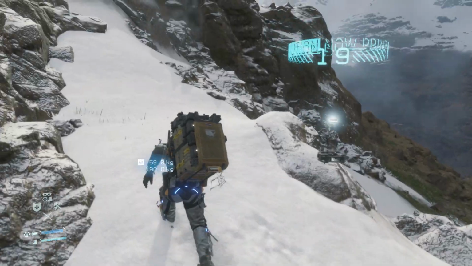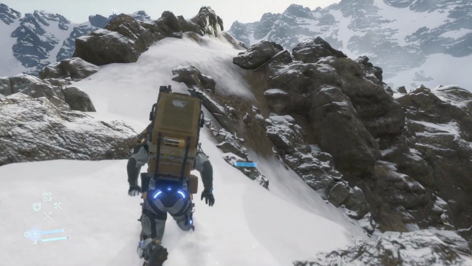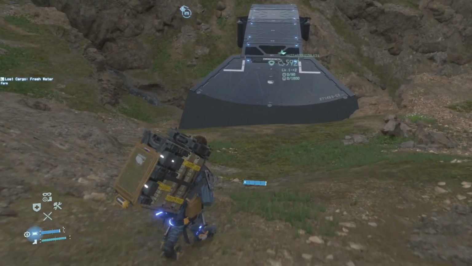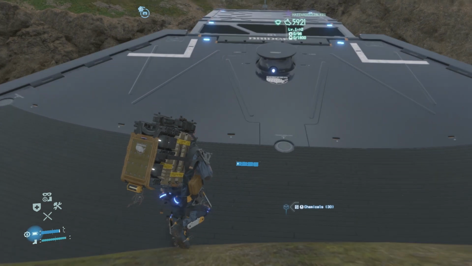On foot, run up over this ridge and back down. And if there's a bridge here, great. If not, you got to go up to the left a little bit and jump over the river. That's difficult, but get used to it.